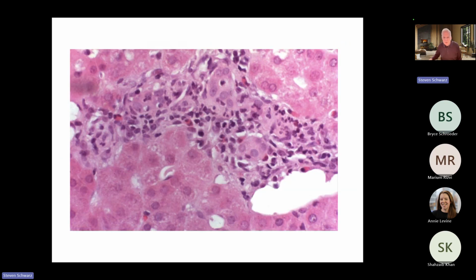And here's another view of a patient with chronic rejection. Again, this can be a mixed inflammatory picture. So you can see some eosinophils here as well. This is not a bile duct. This is actually a rosetting of hepatocytes, which is a response to the loss of bile ducts. So again, this is ductopenic rejection with a mixed inflammatory infiltrate. And again, this is chronic. This is occurring more than 3 months out post-transplantation.